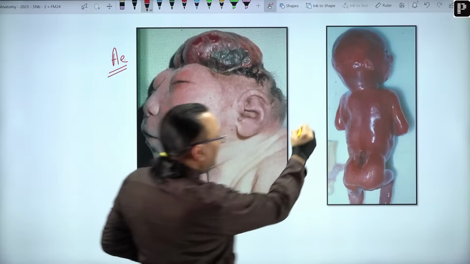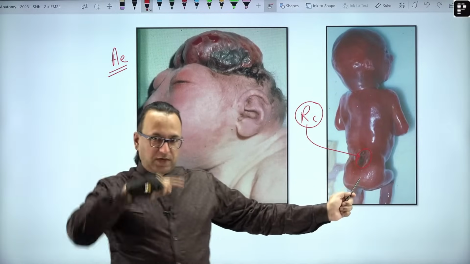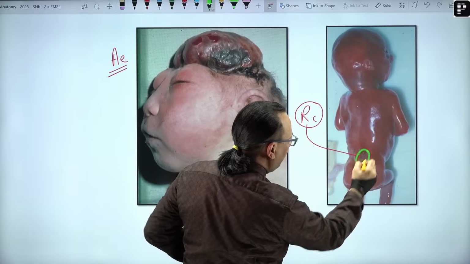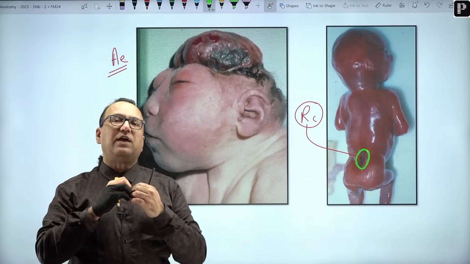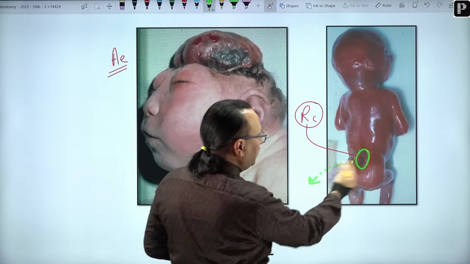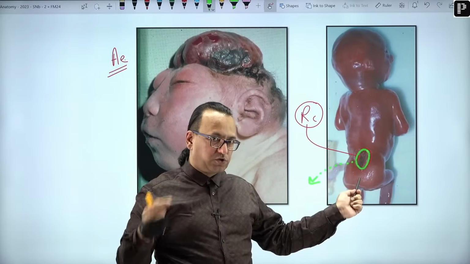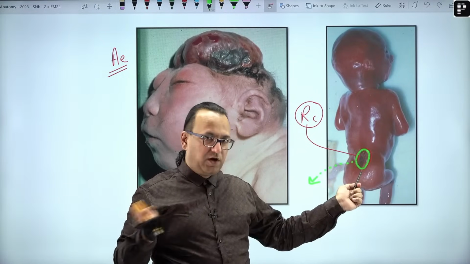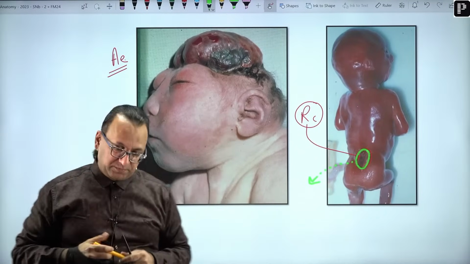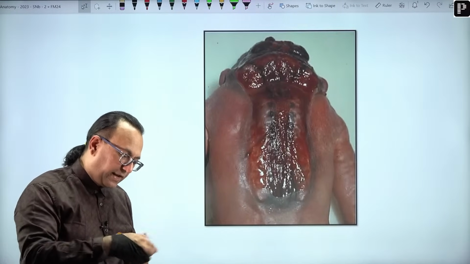This is the rachis, where you find that there is an opening not only in the skin. You can see there is an opening in the skin, there's an opening in the vertebra, there's an opening in the spinal cord, some CSF is leaking out here. So such a scenario where you have open skin, open vertebra, open spinal cord, this is non-closure of the posterior neuropore, which should have closed by day number 28, but it is week number 4 only. And if both of them come together, then we'll have this situation. This also came as a question to you.